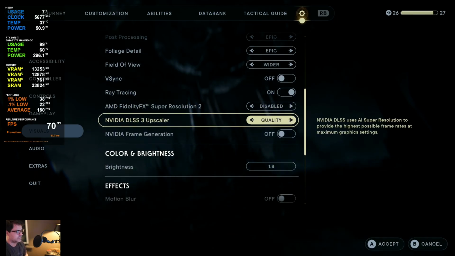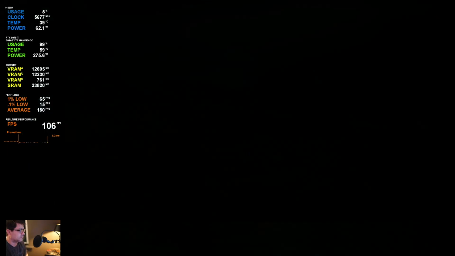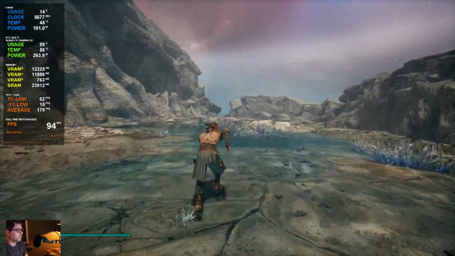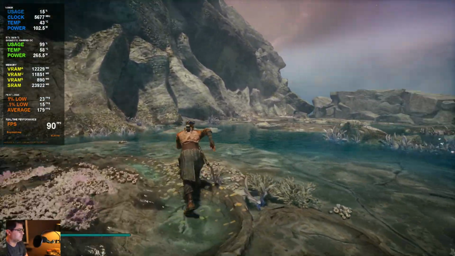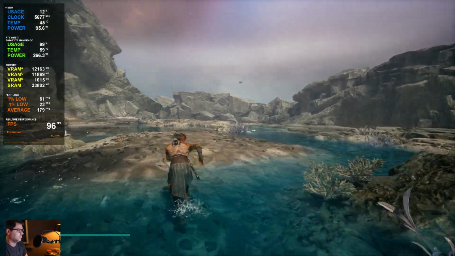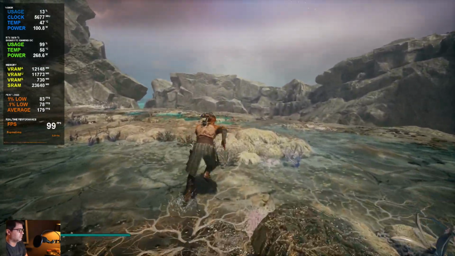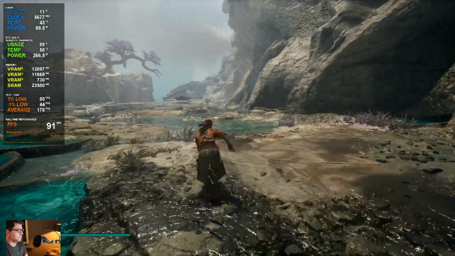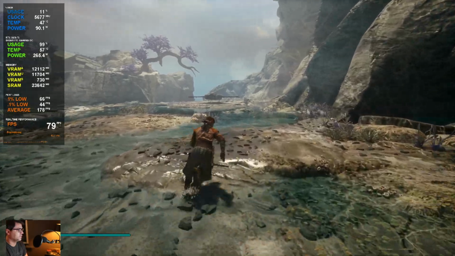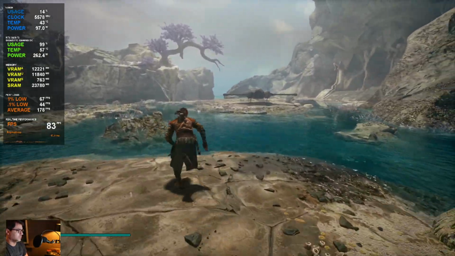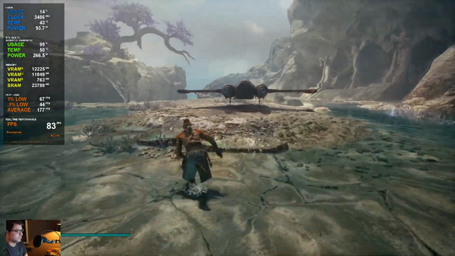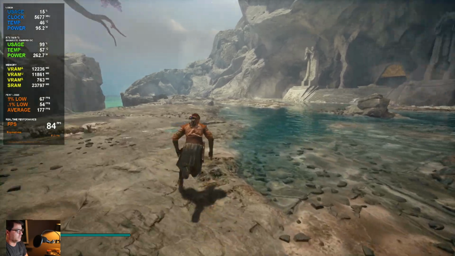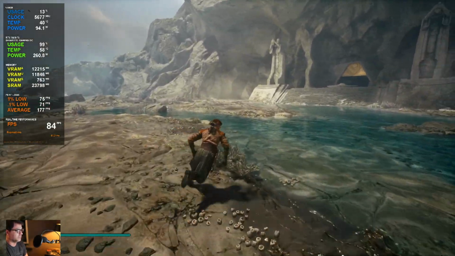And quality DLSS looks, I mean, identical to me. I can't really tell the difference. And that gave you 30, 40 more frames per second. I mean, that's definitely worth it. And check out our VRAM, back down to basically 12 gigs with allocation under 12. So you're looking really good here. On quality DLSS, 4K, everything maxed out on Epic settings, and we've got our ray tracing enabled.